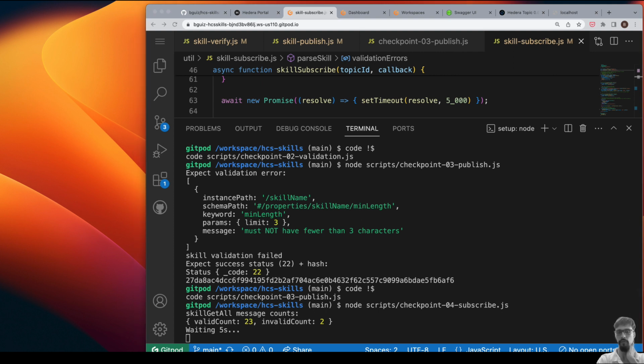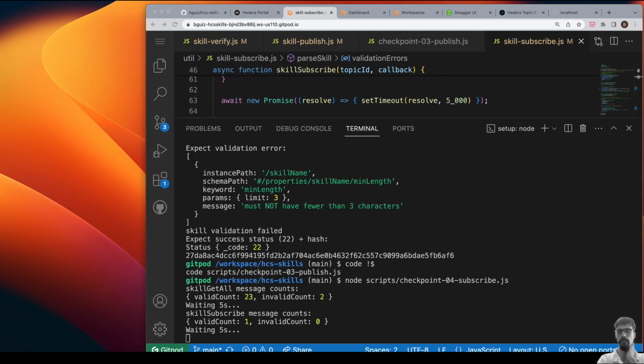And then it'll wait for a while, and then it'll have skill subscribe message counts. So skill get all basically queries the existing HCS topic and says, okay, I have 23 valid messages in there and 2 invalid messages in there.